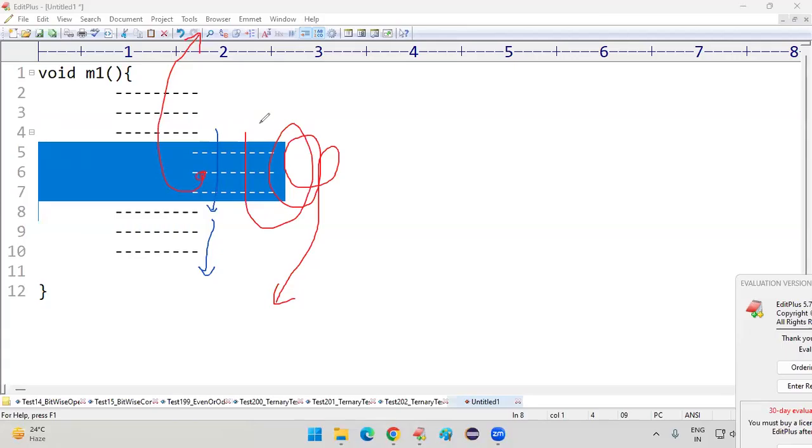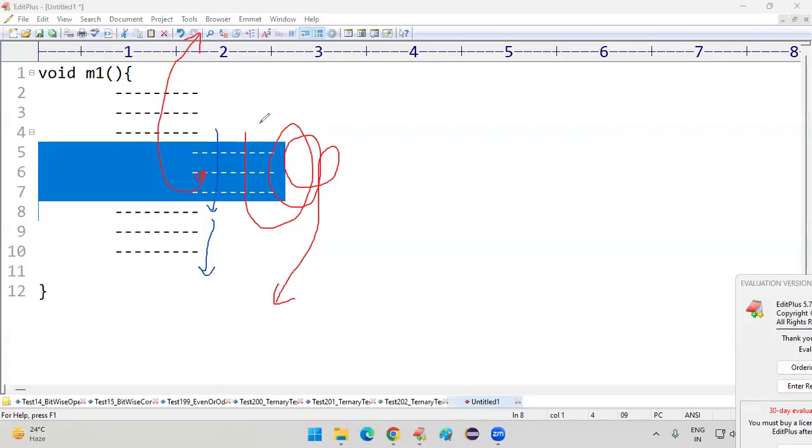If you want to take a decision whether to execute or not, then we have to use control flow statements. Control flow statements are used for taking the decision whether to execute or not a block of statements available in the method. How many control flow statements are there? Totally we have 11 control flow statements. They are divided into 3 groups: conditional statements, loops, and transfer statements. This is my terminology.